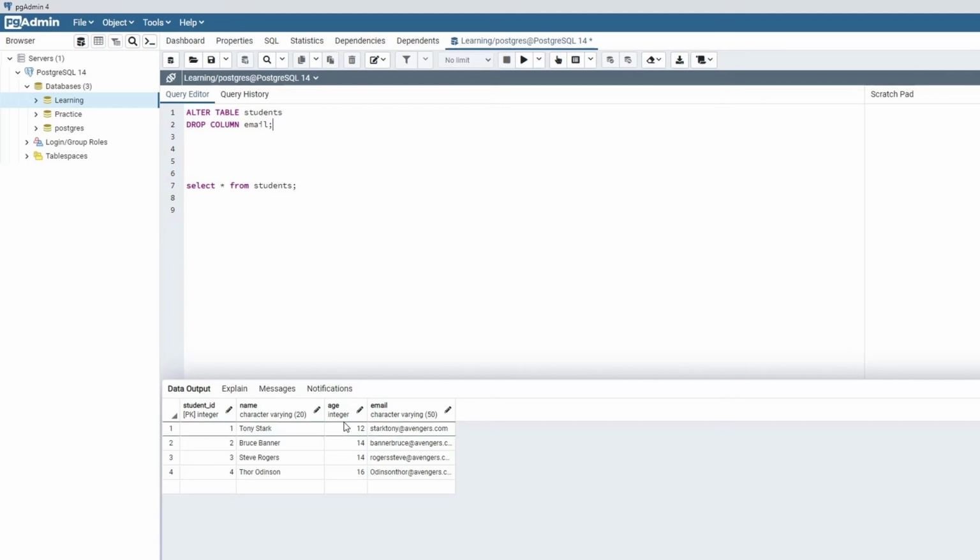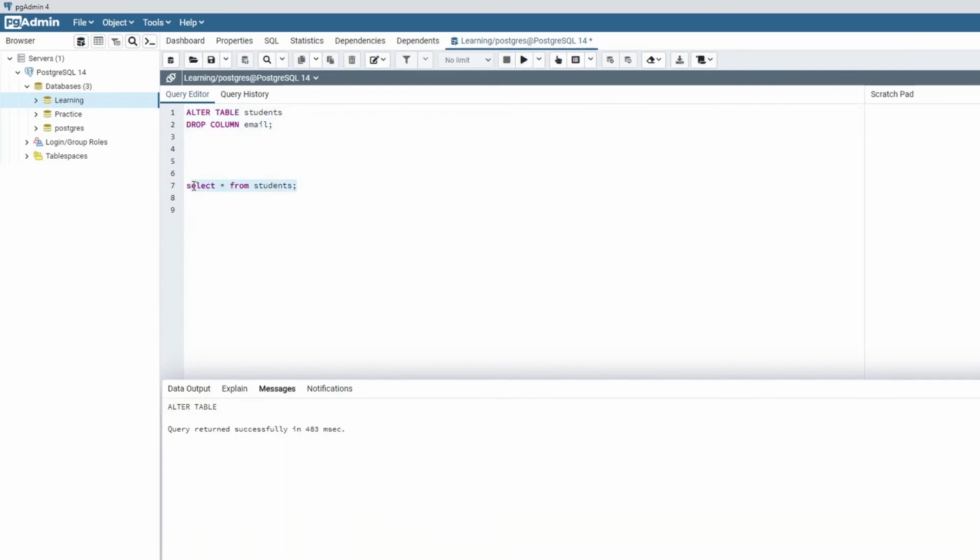If you want to drop multiple columns within one SQL query, then all you need to do is add a comma at the end, and in the next line you can add another drop command specifying the next column that you want to drop. Let's say you want to drop the age column. But within this example, we will drop only the email column. So I'll select and hit execute.